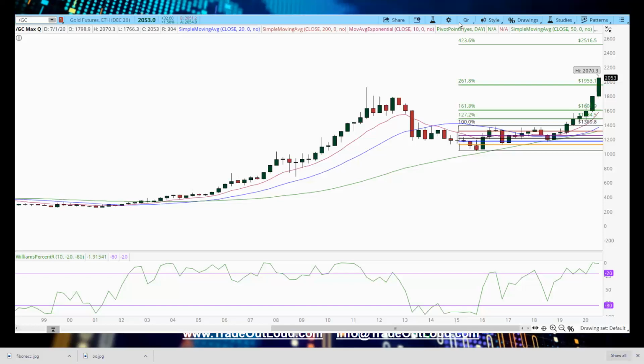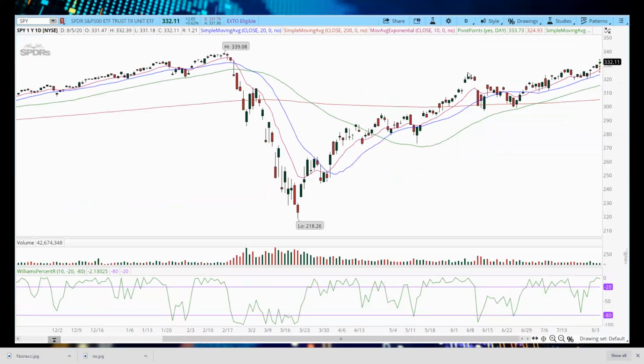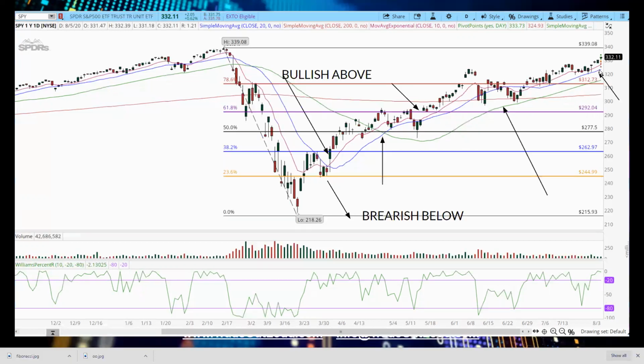Notice that this is a quarterly chart right here. Let's take a look at the SPYs, and you can see the SPYs right here, they're punching a little bit higher. And what is the one common denominator that is cradling price right now? The 20 SMA has shifted a little bit higher, so it's gaining a little bit more. It's becoming a little bit more volatile, so it's picking up power trend from the 10 exponential moving average.